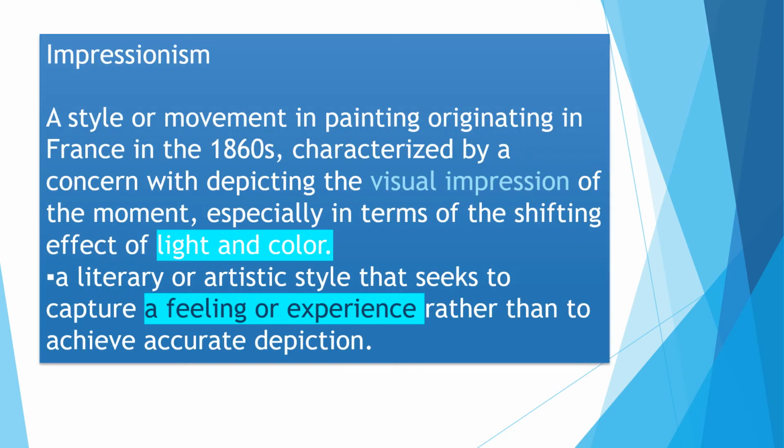Impressionism is the style of movement and painting originating in France in the 1860s, and it was characterized by concern with depicting the visual impressions of the moment, especially in terms of the shifting effect of light and color. It is a literary or artistic style that seeks to capture a feeling or experience rather than to achieve an accurate depiction of the subject being painted.